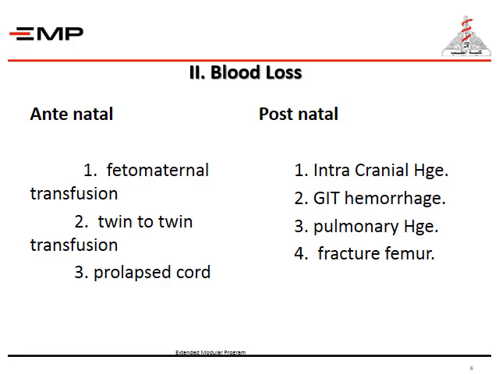The second group of causes of anemia in neonates is blood loss, which could be due to antenatal blood loss or postnatal blood loss. The commonest cause of antenatal blood loss in neonates is feto-maternal transfusion, when the blood from the baby goes through the placenta to the maternal circulation. So the baby will be bleeding to his mom's circulation.